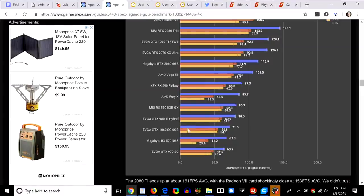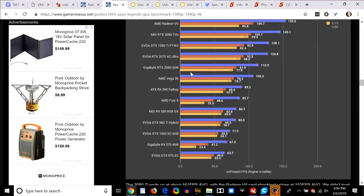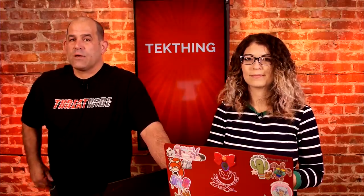I just wanted to point out, if you can find a used 1060, well, where did it go? Okay, so this 1060 is probably like 50, 60% faster than your card. So you're looking at an average of like 71 frames per second. And that's not bad. I don't think the 1660 Ti is on here yet, but that's a 2060. That gets you up to like 112 frames per second. Ooh. That, of course, is at 1080p, not at, say, 4K. Mm-hmm. So, A, I hope that helps.